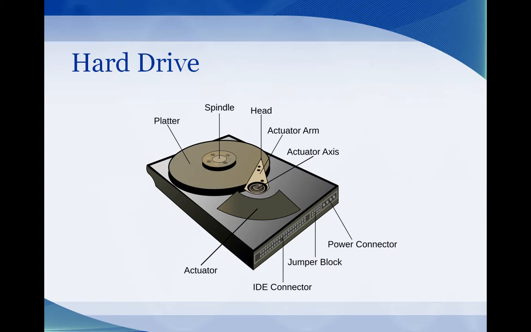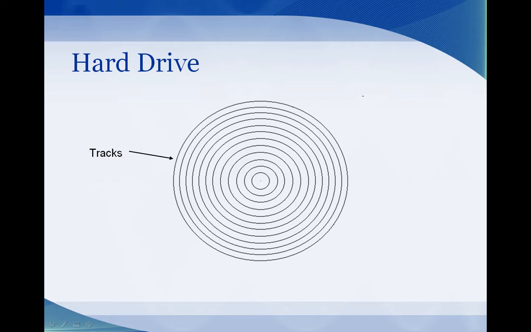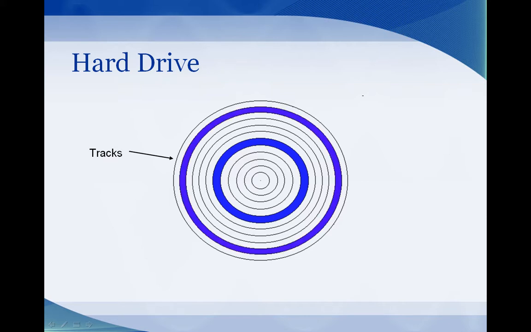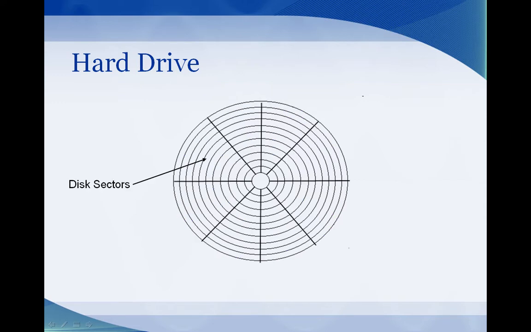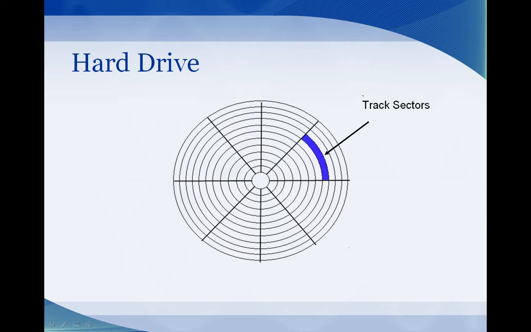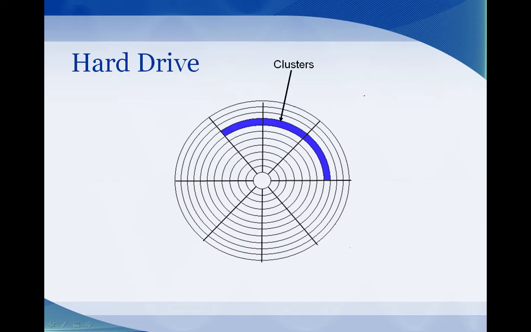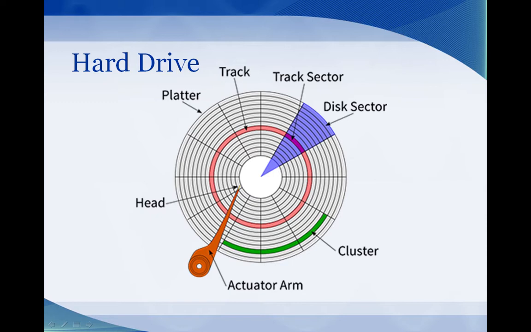Before we can talk about how filing systems work, you need to know a little bit about the hard drive. The hard drive has a platter that turns around on a spindle. There's a head attached to an arm that reads the information on the disk. That platter has different rings of information called tracks. The hard drive is organized into different wedges called disk sectors. Each section in that sector on a particular track is called a track sector. Data is stored among several track sectors that are clumped together called clusters.